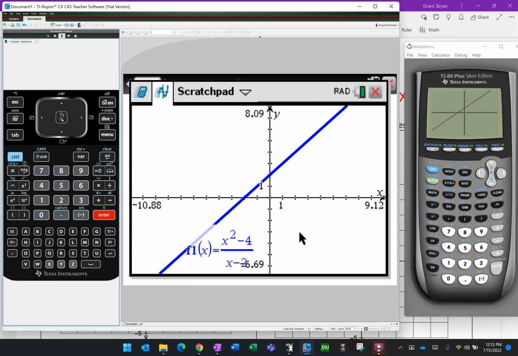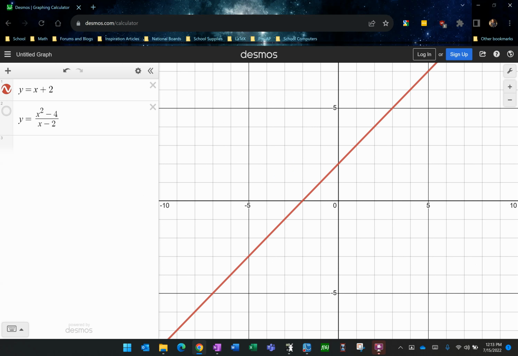There we go. Now, we have these two, and it seems like actually this graph is identical to the first one, right? This graph starts at 2 and it goes up 1 over 1, up 1 over 1. Okay. I've actually prepared this on Desmos as well. I think it's just a little bit more clear and neat to see this through. So when you're looking at this, right, you're like, oh, this is exactly the same, right? Here's x plus 2, and here's the other one. They take over each other perfectly.